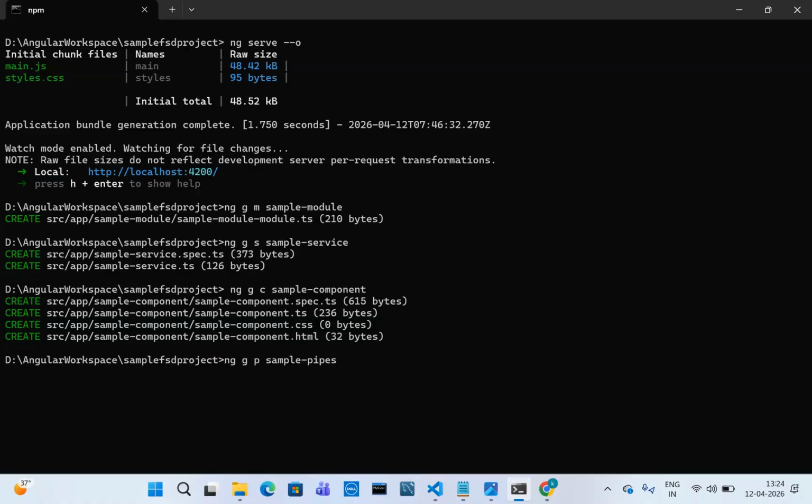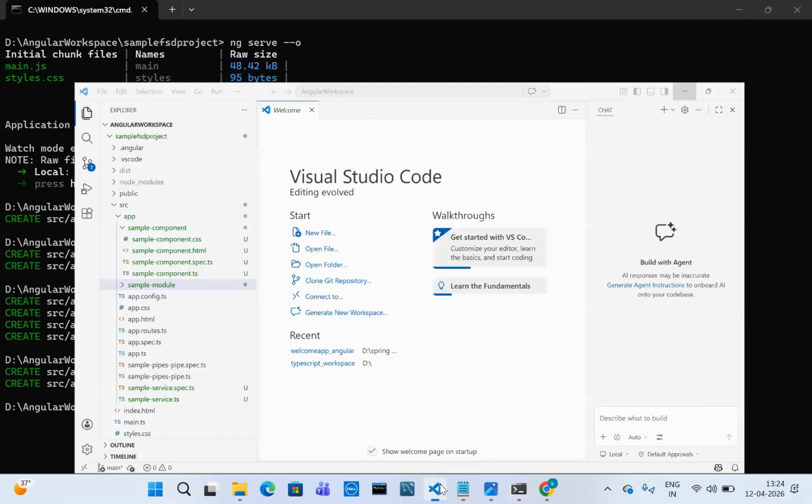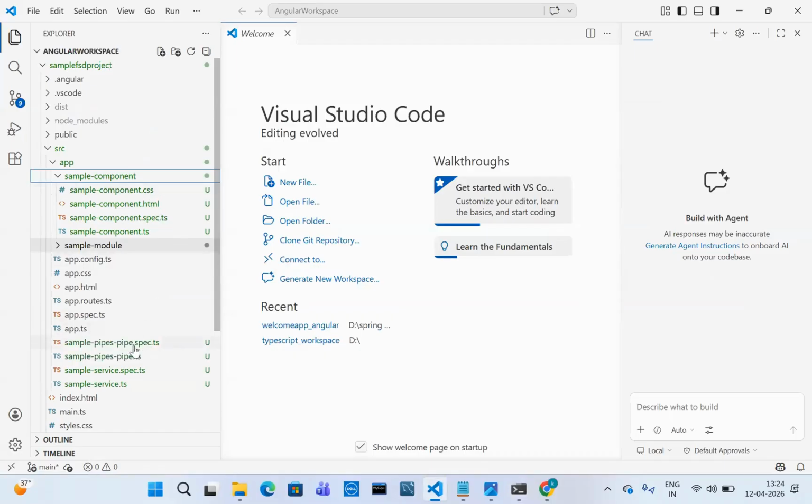Control V, enter. It will be created under app: sample pipe.ts and the spec file. If you want to check, 2 files are created for pipes.